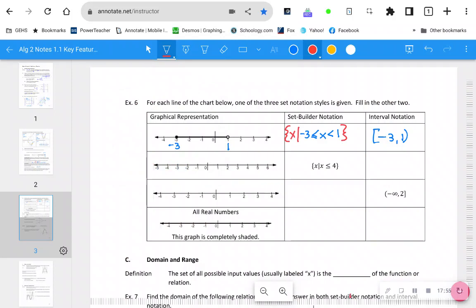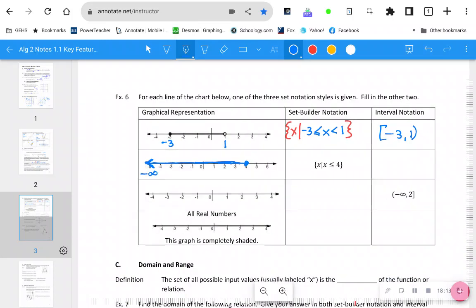We put a closed dot at 4. And less than or equal to is shade this way. We have a left bound of -infinity and a right bound of 4. So left bound of -infinity and right bound, notice the order I'm putting them in with the smaller one on the left. You always use a round bracket for the -infinity. And since we have a closed circle there, the 4 is actually part of the graph. You indicate that with a square bracket.